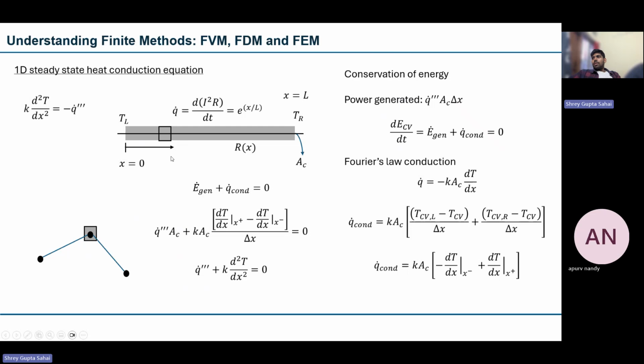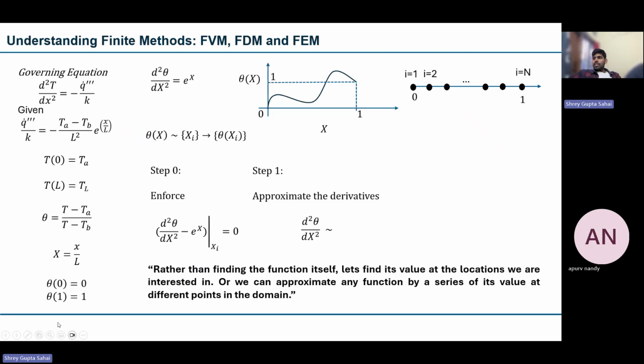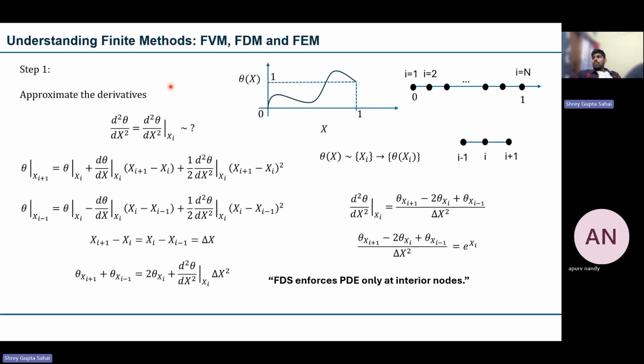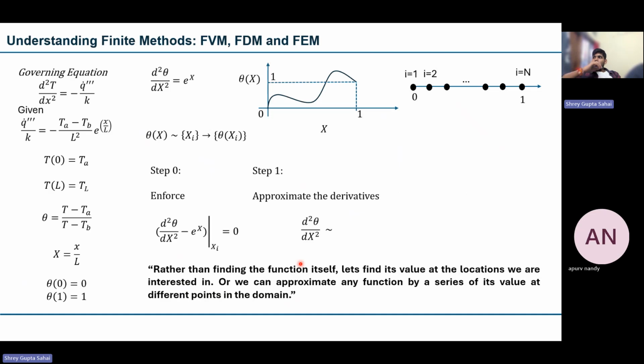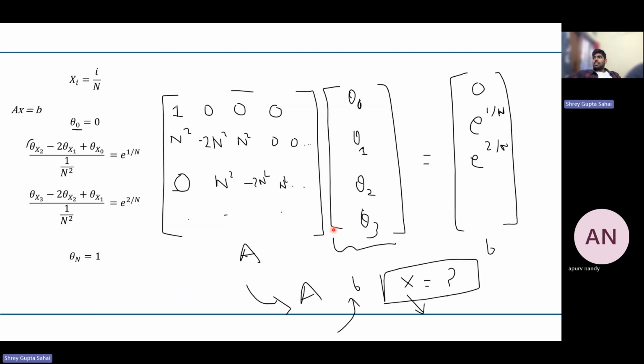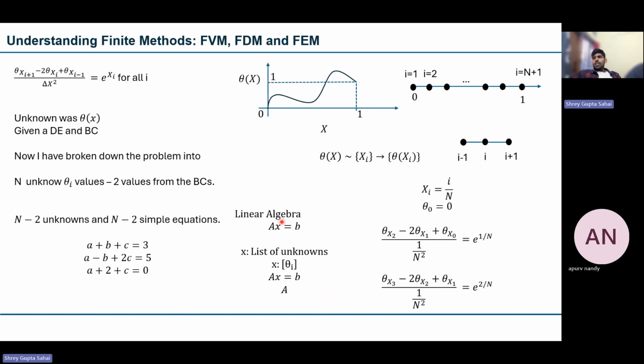So essentially, we looked at a physical problem, and what we did was a small non-dimensionalization and stuff. We were at a point where we had this form of the equation that we wanted to solve, right? With given boundary conditions like zero at one end and one at another end. So we wanted to find this. Now, at this point, I started with the philosophy of a finite difference scheme, and we led to a small derivation where formulations of approximating the derivatives were substituted into our governing equation. So from this governing equation, this differential equation, we arrived at a system of linear equations, and it looked like this. So AX equals B kind of situation, and that we implemented in our computer program.